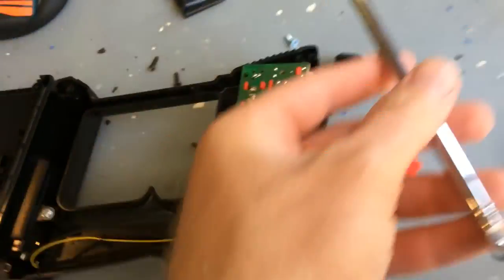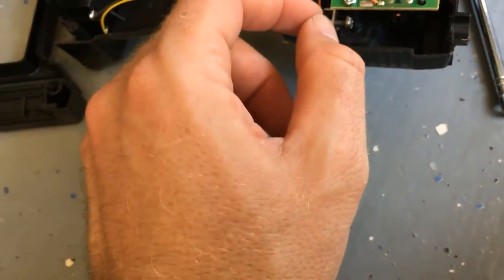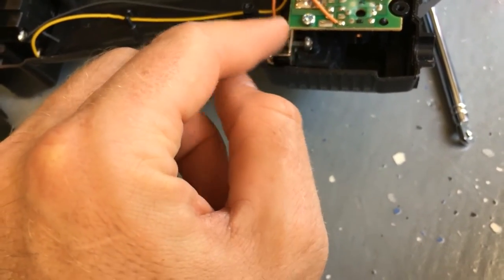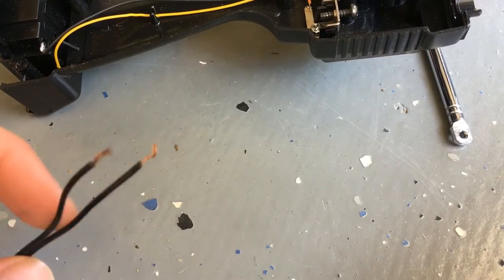I do have an old antenna like this I could put in there, but I don't really have a place to attach it. Because of that, I'm going to go ahead — I found a small screw I will screw in here to this plate, and then with that screw we can connect some wires.